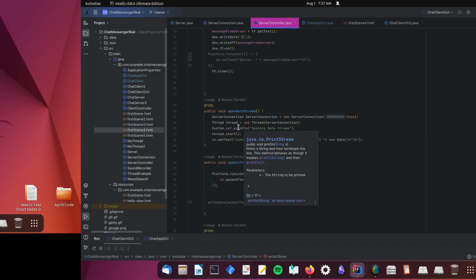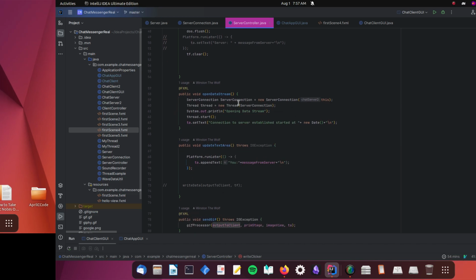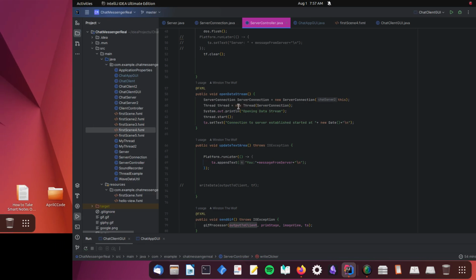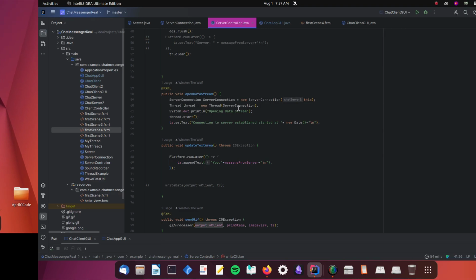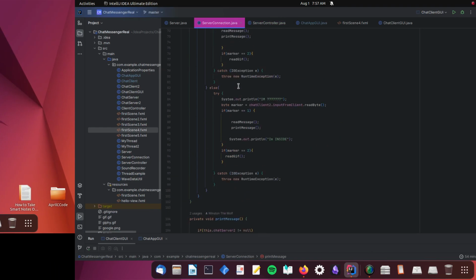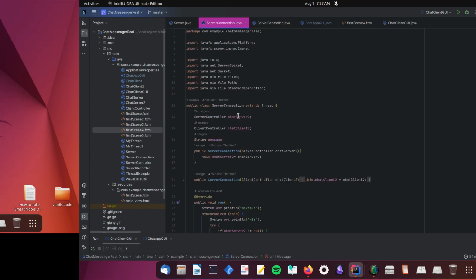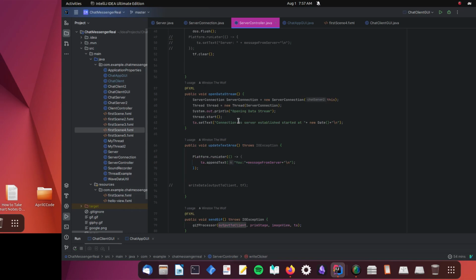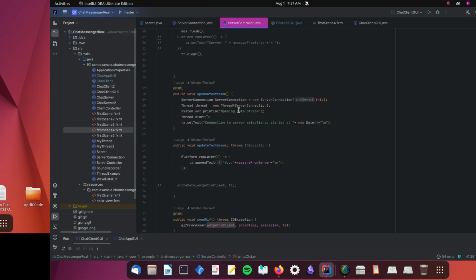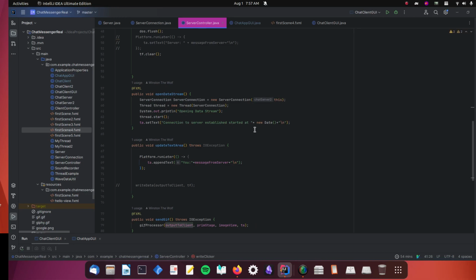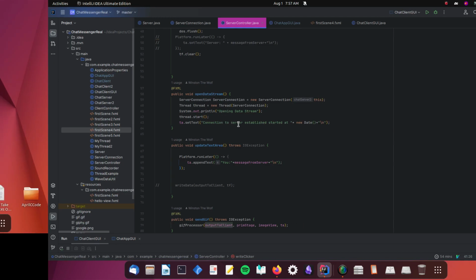And here it opens the server connection. It makes a thread to use the server connection that we just came out of. This is the one we were explaining, remember? The chat server or the chat client. So it makes that thread, and it prints that the connection to the server was established, right?